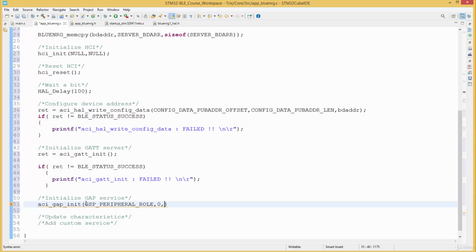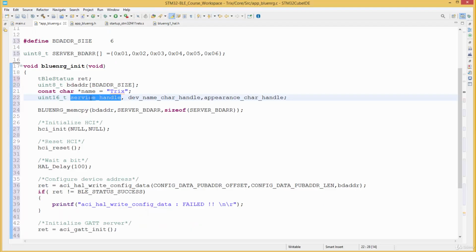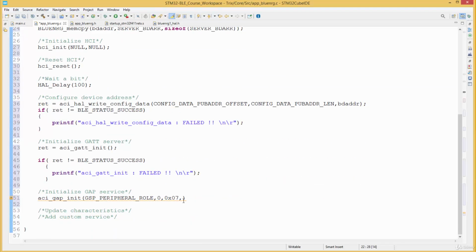The third argument is the length of the device name characteristic. I'm going to pass 0x07 here. The next argument is the variable, an address of a variable to hold the service handle. So we created this variable here, service handle. I'm going to pass its address by placing an ampersand here.